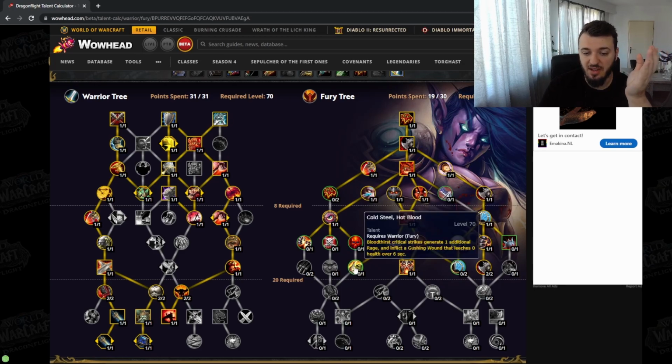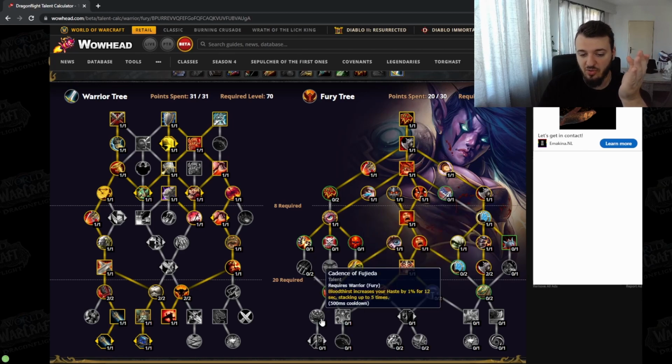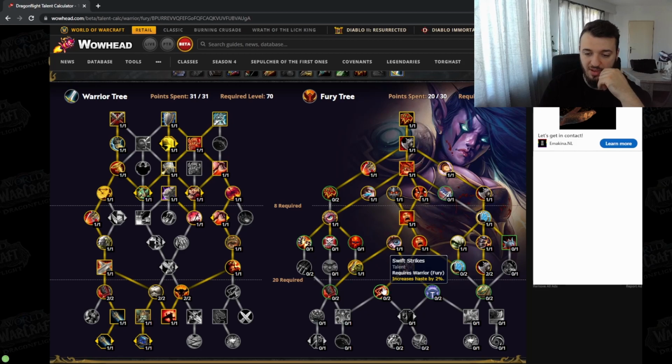I will take Frenzy and I will take Cold Steel and Hot Blood so I can actually have the left side available. Because if you're not taking it, you will not take Odin's Fury, or at least it will not be easy enough to take it. I will take Haste because Haste is very good on Fury. I will of course take Odin's Fury.